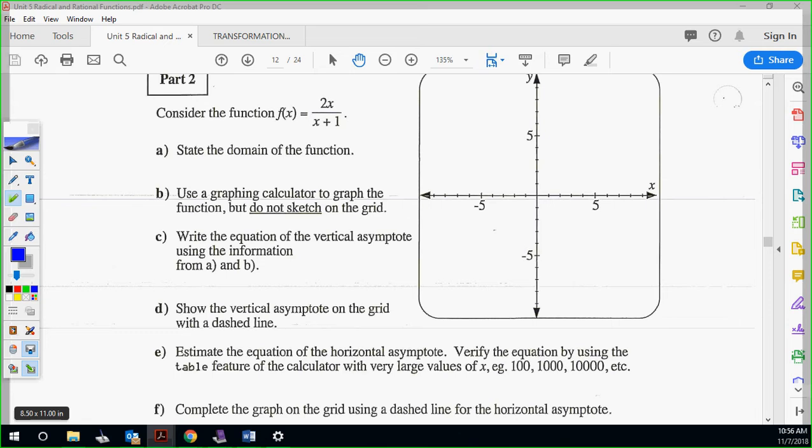Okay, so this one, we have the function of 2x over x plus 1. Now, this one's a little tricky because we'll investigate, but now I have a single x on top and a single x on bottom. So in my mind, those are growing similarly. The bottom's not growing way faster than the top. So state the domain, though. So what's the domain? X can't be negative 1. Is 0 okay? Yeah, 0 on top's fine.